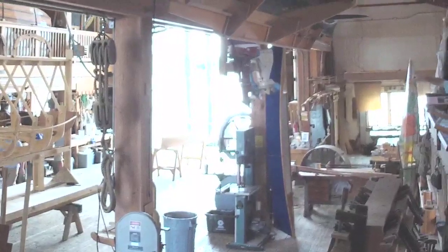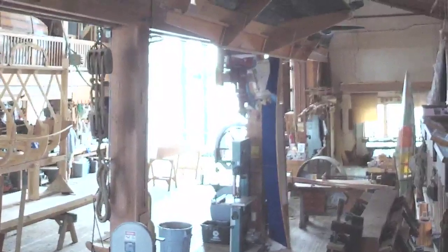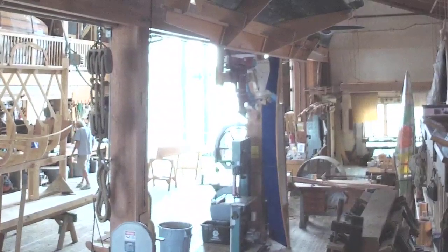Here, since I'm talking about it, let me shoot you out the door again. See if you can see it. Hang on, bear with me. There we go. Can you see out the door there? It's overexposed, but you can barely see the little bit of land. Let's see if my exposure gets better. Yeah, not much. Okay, never mind. Trust me, in real life, we can see it.